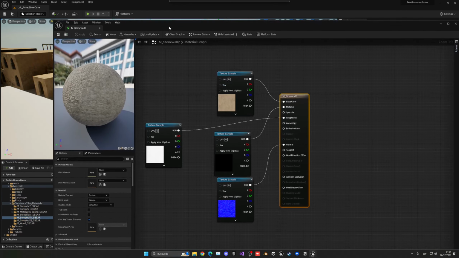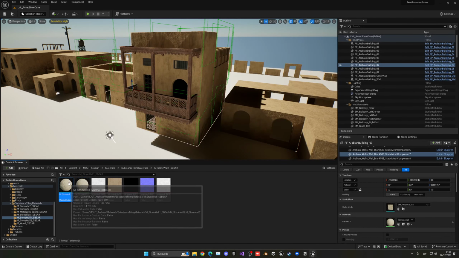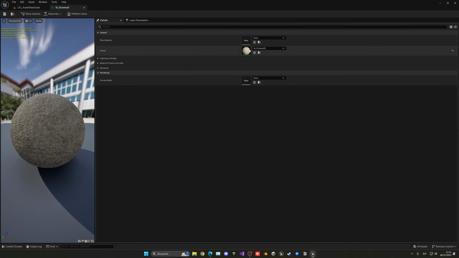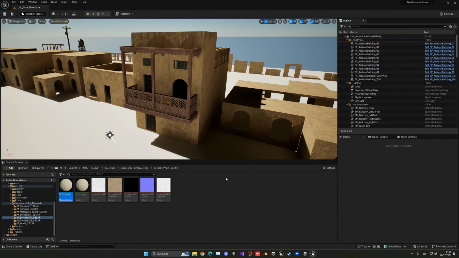I just named it stone wall 2, and like I said, I just literally added these 4 textures. We have already done many times how to create a material in the RPG series, so this should be very straightforward. You just drag in the base color, connect the roughness, the metallic, and the normal. Okay, and now you set that stone wall 2 material into the parent of the main stone wall, and now that will be fixed. I don't know if you have to do this, but just in case, I covered it because it happened to me.